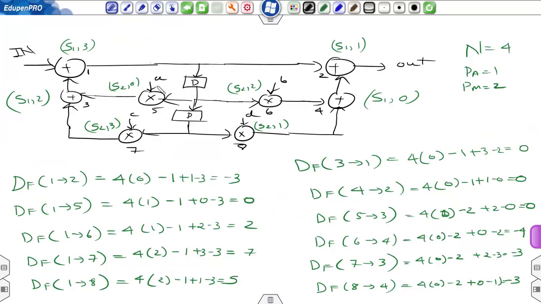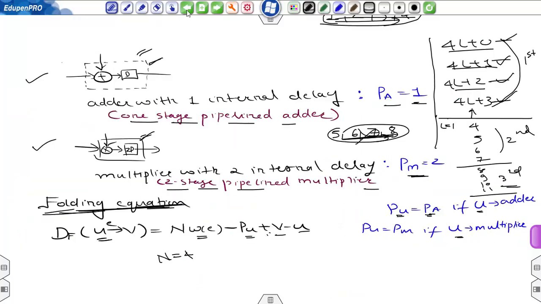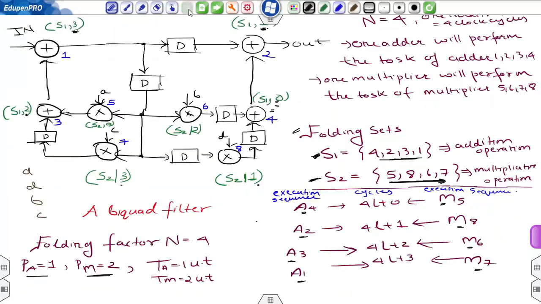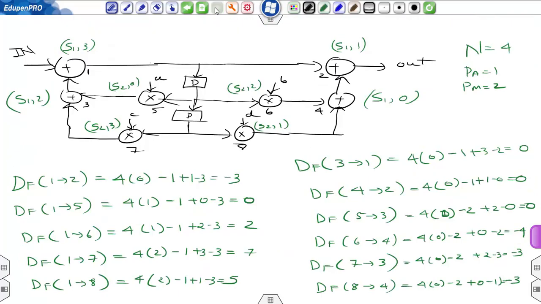So consider this biquad filter, and suppose now we want to fold this by a factor of 4, and PA is 1, PM is 2, so all the information is the same. This filter is the same as the one we have solved now, except that delays are placed at different positions. The rest of the information is the same.